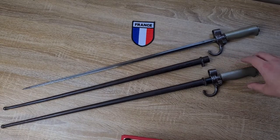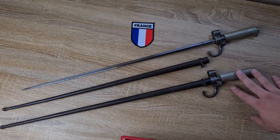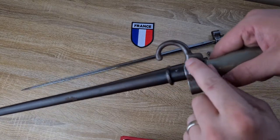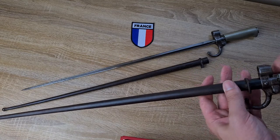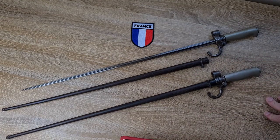And then the 1915 modification, obviously, had the brass handle, the cast iron handle, did away with the hook quillon, and this part here was just flat, just flush. And then obviously the 1935, or the R35 they called it, was nice and short. Might jump into the markings.